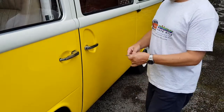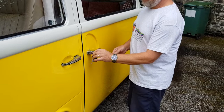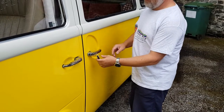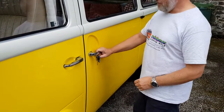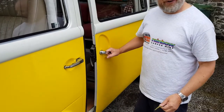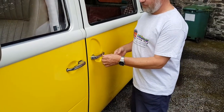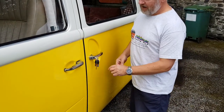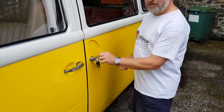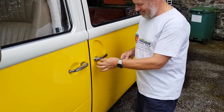When you're putting it in, it goes in horizontal and then turns 180 degrees, so it's still horizontal, and that's the door locked. 180 degrees again, the door is unlocked. With Daisy, it's worth mentioning that if you park the key anywhere other than 180 degrees and pull on it hard, you will pull the barrel out, so don't, please.